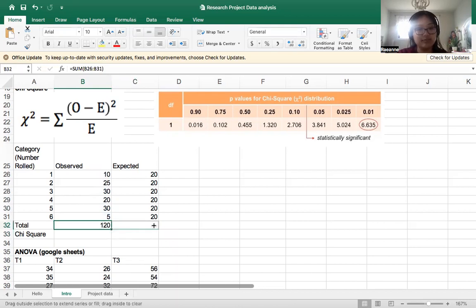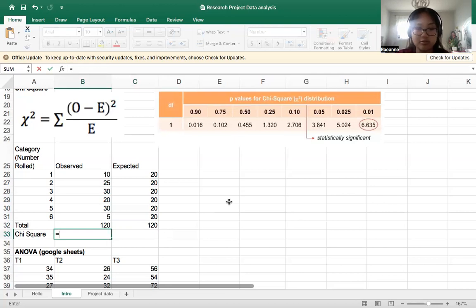And then you see if we drag it over here, it has the sum of the C column. So as you can see, they are the same number, and there is a reason for that. They have to be the same number, your observed and your expected. And now we are going to go on to the chi-square.